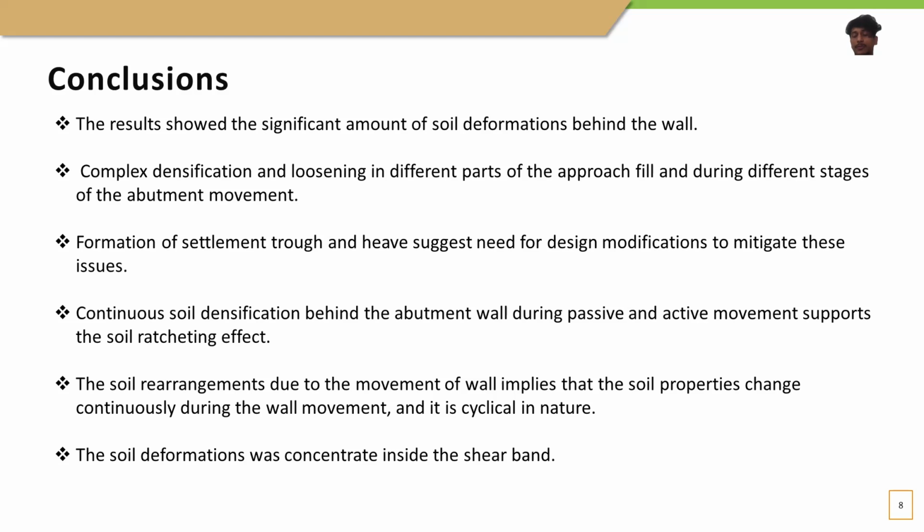Continuous soil densification behind the abutment wall during monotonic passive and active movement supports the soil ratcheting effect. Also, soil deformation due to the abutment movement implies that the soil properties change continuously during the wall movement, and it's also cyclical in nature. And also from the shear strain plot, it shows that the soil deformation was concentrated inside the shear band.